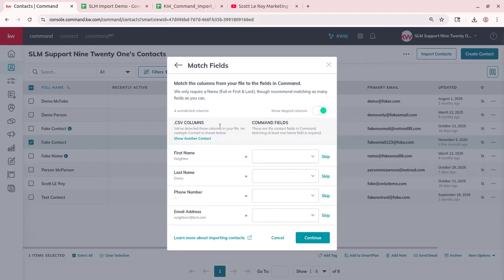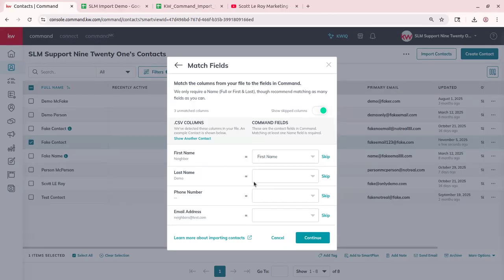And now you're going to see this one looks a little different. This one is because I did not use the Command template on this one, so it's going to make me go through and do all of the column mapping. Since I only added 4 columns, it's not going to be a ton of work for me right now. But if you had multiple columns, it could be a pain. So you can see show skipped columns if you'd like, or turn it off. No big deal there. But you're going to go through and select the column right here. So you want to say match those.